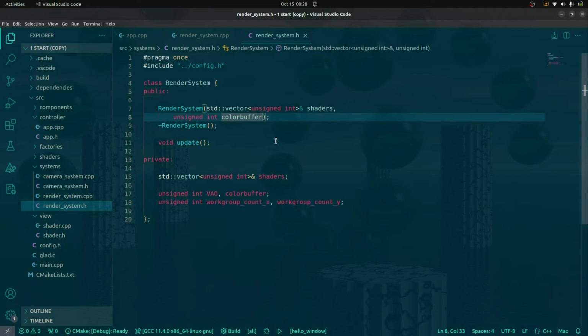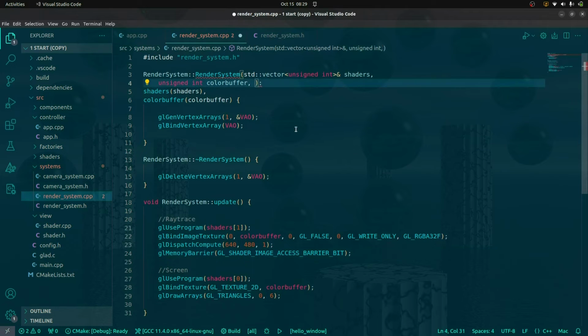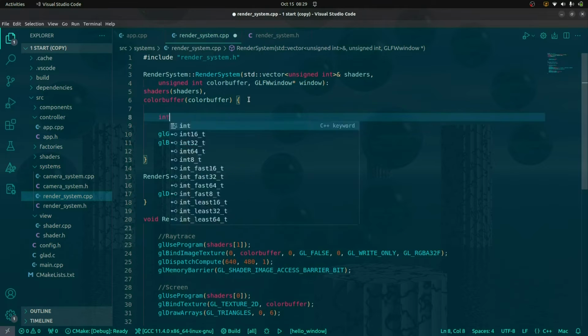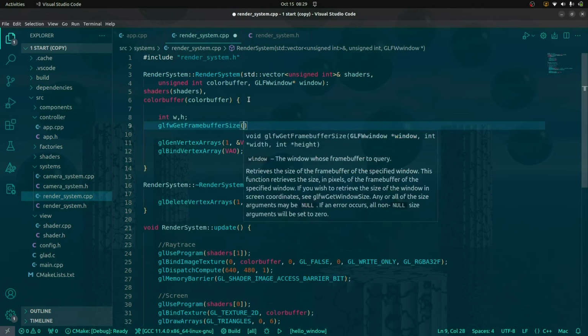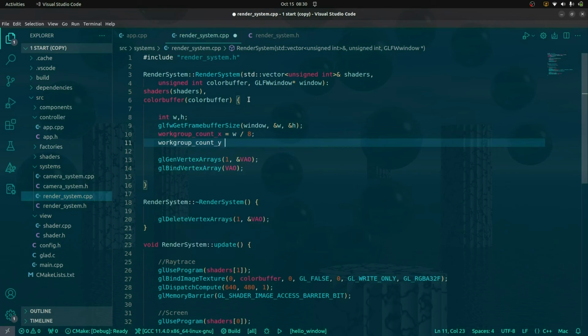And in the constructor, I'm also going to take in the window so that I can query it at the time and calculate how many dispatch groups to do. Okay, so let's say we're going with a work group size of 8 in the X and Y dimensions. What I could do is query the size of the window and divide the number of pixels by 8.